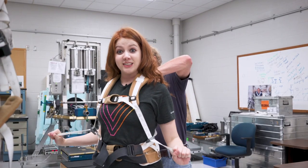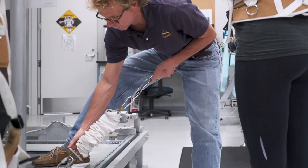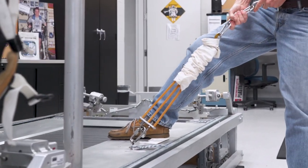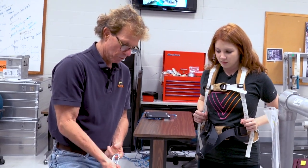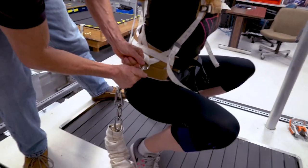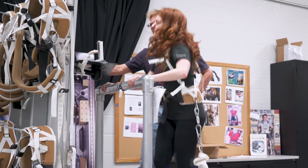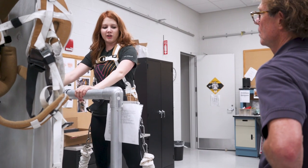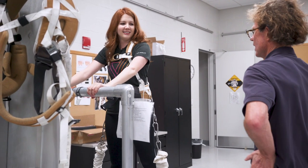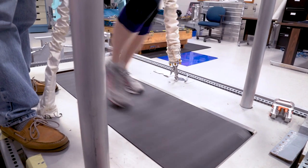How do I look? The next step is to get you on this treadmill and connected to what we call bungees. These are three big pieces of surgical tubing. And we're gonna connect you at the hip. It's definitely a bit odd to run while attached at the hip. Your body wants to move fast, but you feel weighed down. I feel like my body is trying to be torn in two. Okay. In space, of course, it's the only way to stay on the treadmill and actually get a workout.